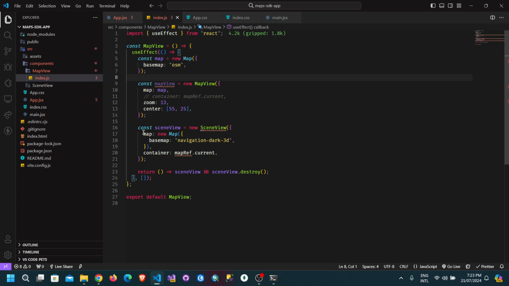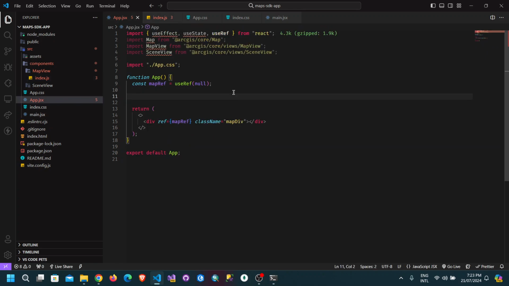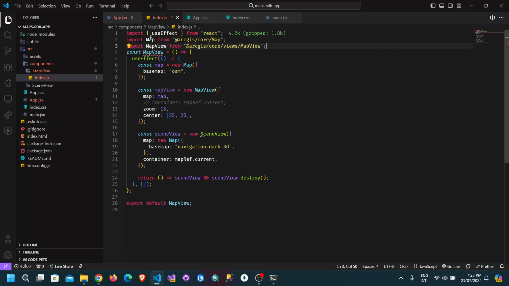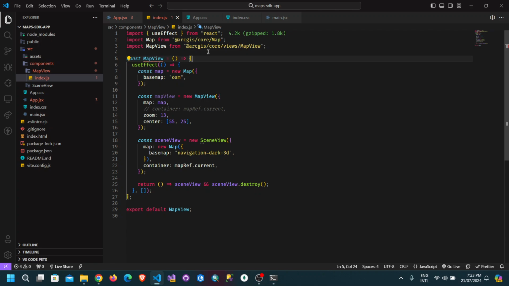The scene view, we will be moving to the scene view component. So just a minute and then we will be moving this to the other portion. We will copy these two from here, and import them in this component in the map view.